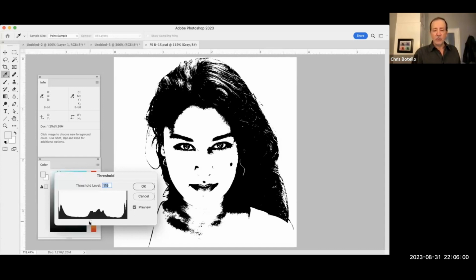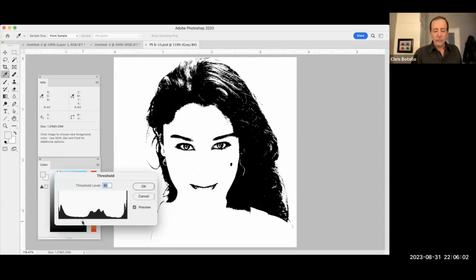If I were to move over here, I'm going to put on my glasses. I'm now at 86. So there are now more white pixels. It's not half and half anymore. The threshold is now at 86. So more pixels are white, fewer pixels are black. And you can see the result on the image.